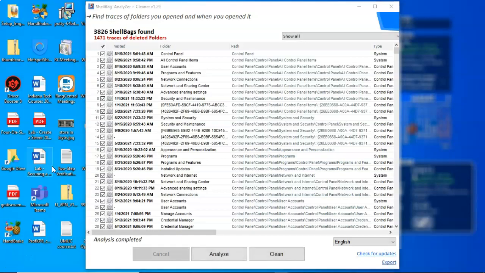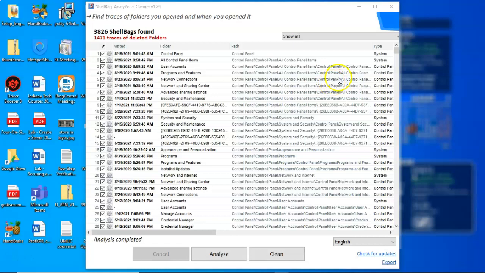Now, a suspect may be smart enough to delete a folder. He may be even smart enough to run CCleaner or some other piece of free software to remove or try to remove any trace of that folder and its contents ever being present on the machine. But that information is not deleted up inside of the registry, and that information can be found using this free utility.